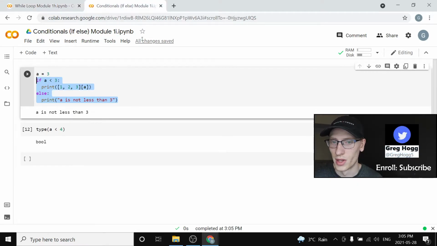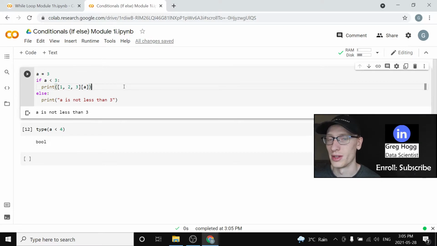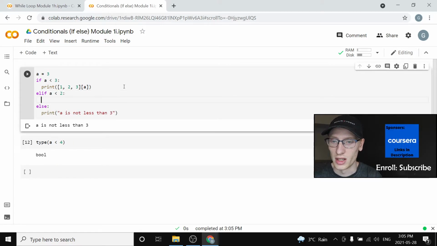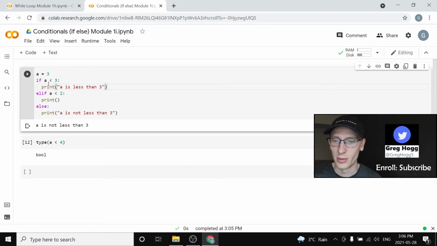and print done after. So one last thing before we go off, there is actually this idea called else if, where it's basically checking multiple things. So if a is less than 3, then do this. Otherwise, if a is maybe less than 2, then say print, and let me just make this a little more clear at this point. We'll print a is less than 3. Okay, if it's running that code, that means that this evaluated true, so a must be less than 3. If it's evaluating this, then it must be true that a is less than 2. So we'll let it print a is less than 2.